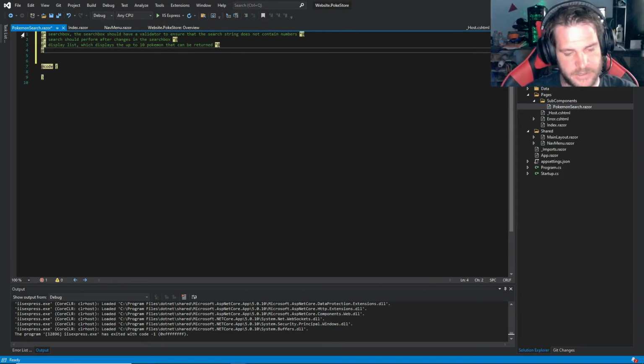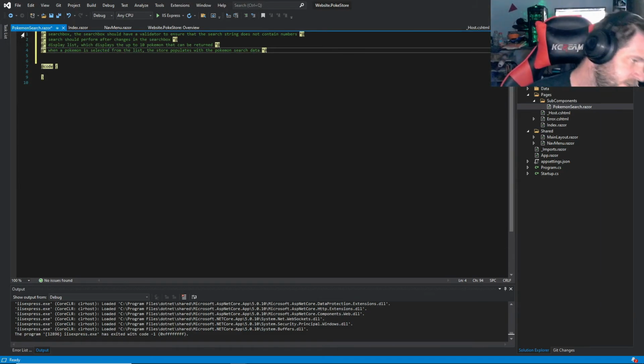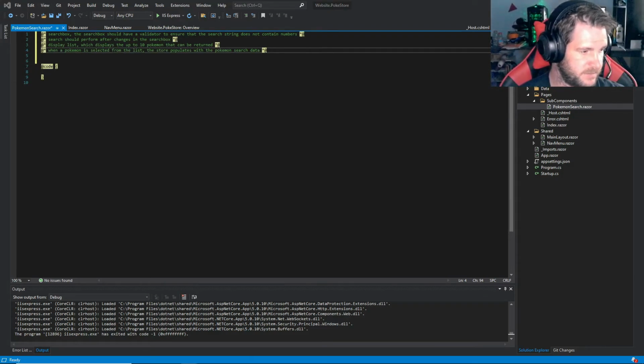And then we need to make sure that when a Pokemon is selected from the list, the store populates with the Pokemon search data. So what it's going to do is let you type in a name. It's going to pull the top 10 matches that contain that part of a name. And then if you click one of those, it then searches for that Pokemon that you clicked.